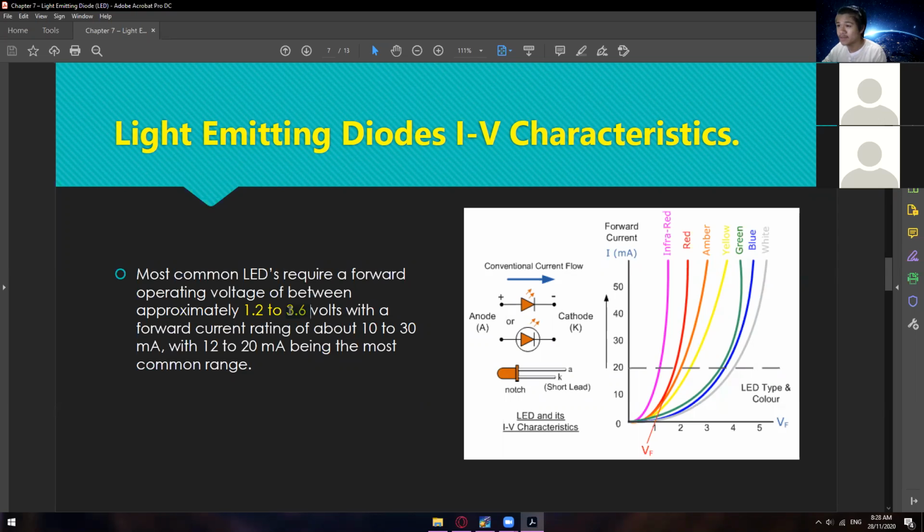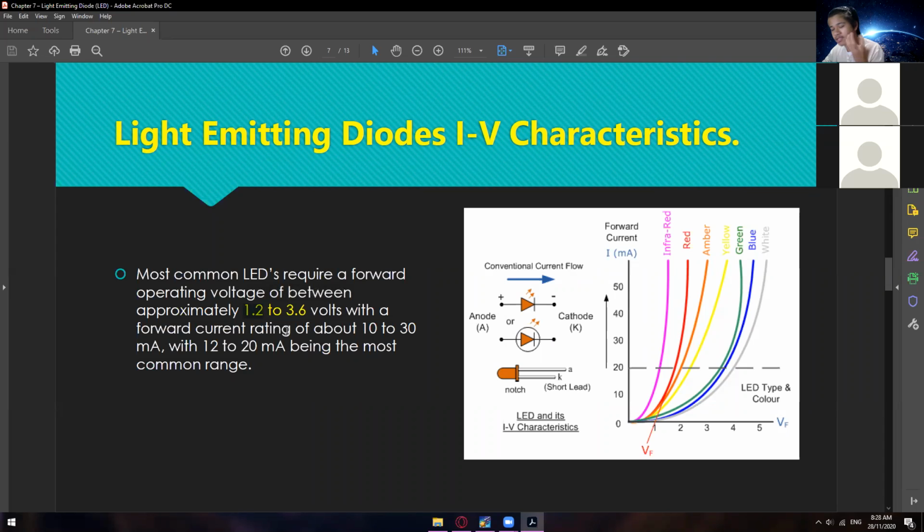Not only having an exact forward voltage, but of course you must also have the correct current. It should only range from 10 to 30 milliamps. Actually, having 15 milliamps, or 10, is already enough on any of those colors. It's just that you must have the sufficient forward voltage to power up that LED.